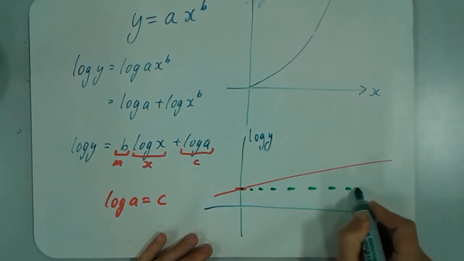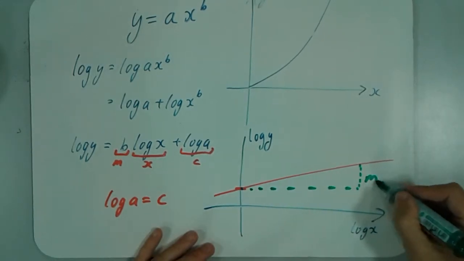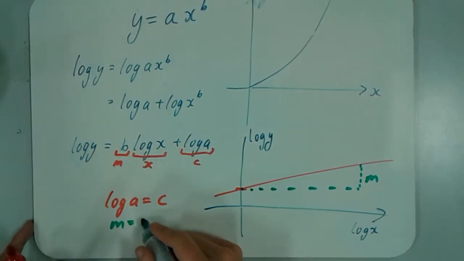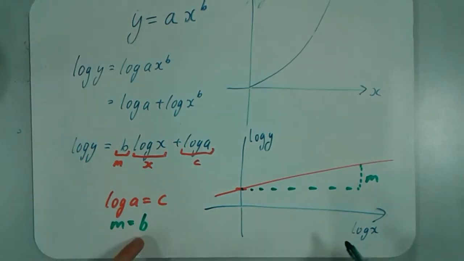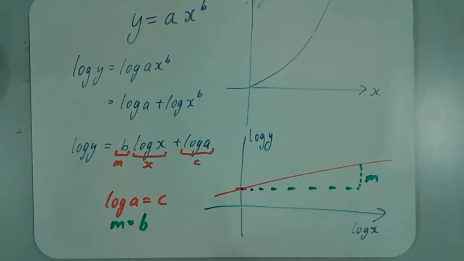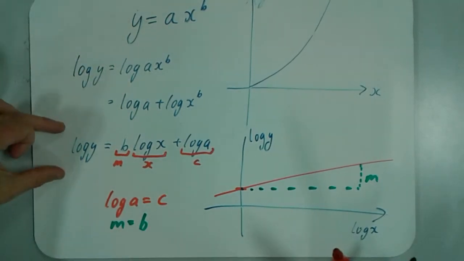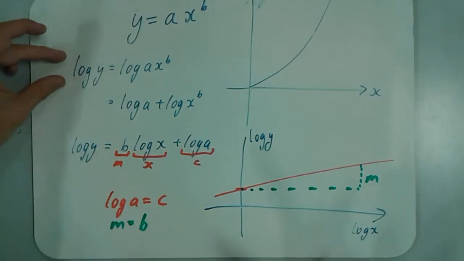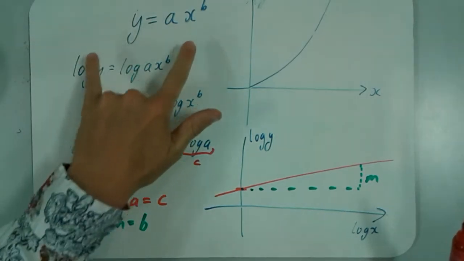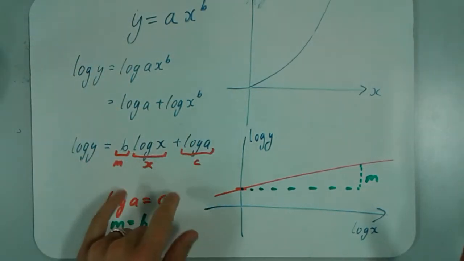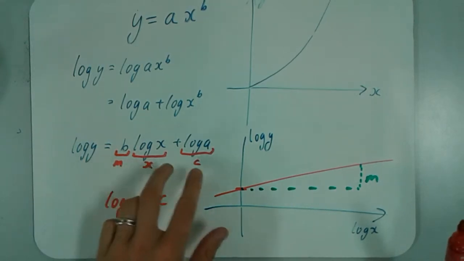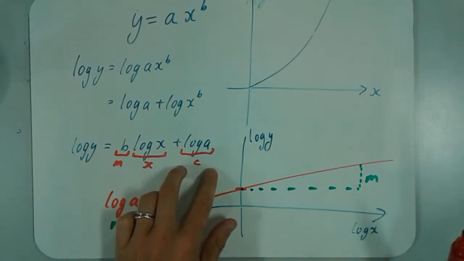However, our gradient: if we calculated the gradient of this graph, m in this case would literally be our b value. So there's no need to do 10 to the power of your gradient in this case. That's why it's very important, because the two forms look so similar but have different results. Go through this process each time until you're very, very comfortable with what it should look like. Take logs of both sides, rearrange it, and then identify what is in the place of your x, what is in the place of your m, your gradient, and what is in the place of your plus c.